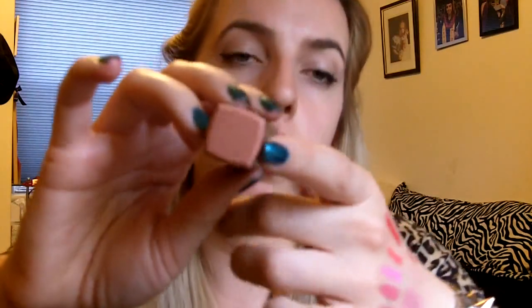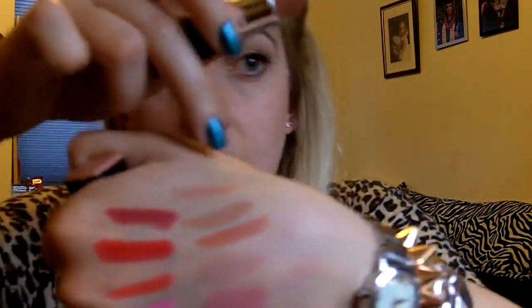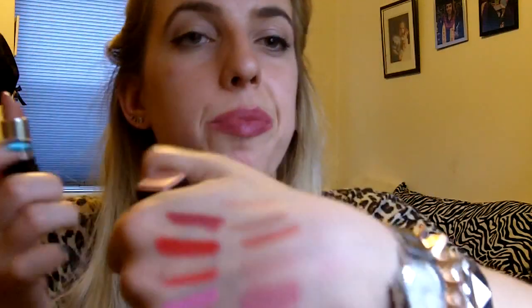Next up is a new one I have — Revlon Color Burst Lipstick in Soft Nude. It comes in this quilted, kind of luxurious-looking packaging. Nice because in the drugstore, they have a pretty accurate color cap. Here's the shade — a gorgeous light nude. If you saw me at iMats, this is what I was wearing most of the days. This is my ideal nude if I'm wearing a smoky eye — this or MAC Hue. It's a little cheaper. Another nude you can just slap on — lovely shade, pretty moisturizing. You do have to reapply quite a bit; it wears off quickly.